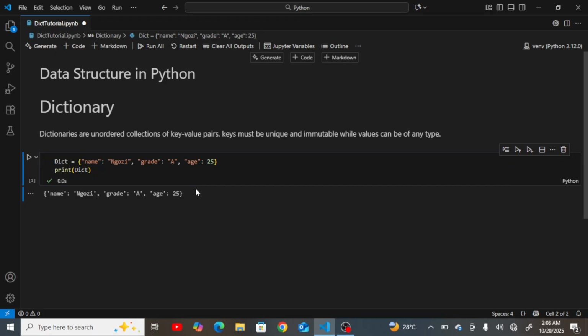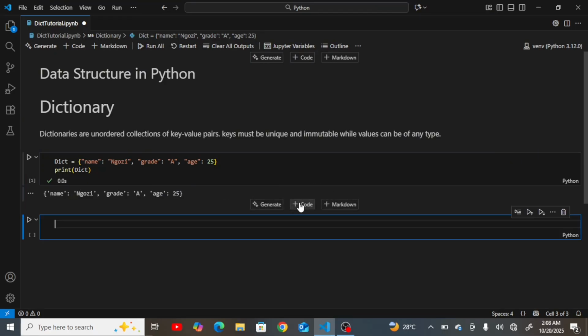There are basically two ways to create a dictionary. Let me show you the second way to create a dictionary. For instance, let me say empty dict equal to just your braces.